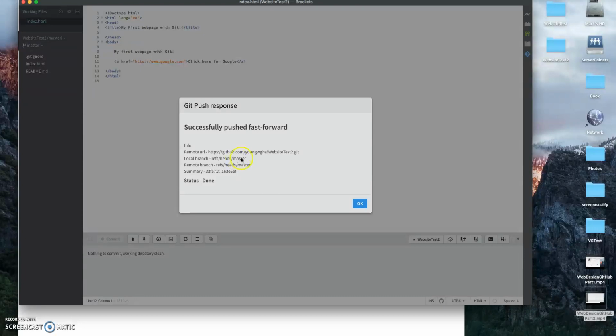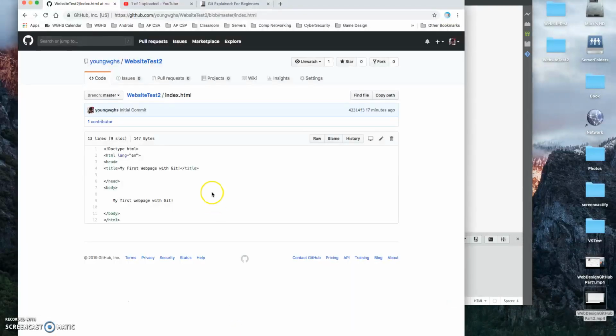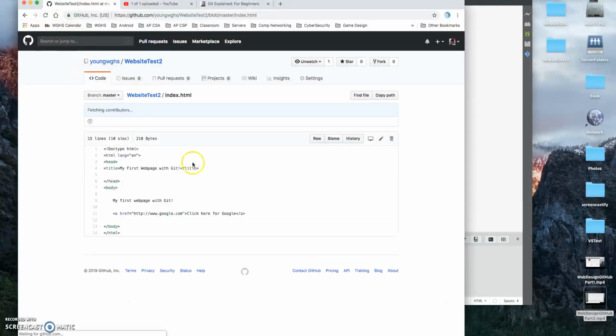It pushed it to the master branch locally in this folder, and then it put it on the remote branch on the GitHub server. And then the big sigh of relief is it says done and successfully pushed. Okay, press OK. Now I'm going to go over here and I'm going to say, okay, let's refresh this. And what do you know? There is the update to the code. Our push truly was successful.